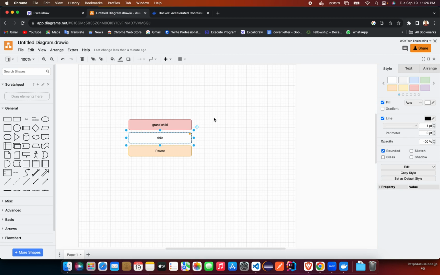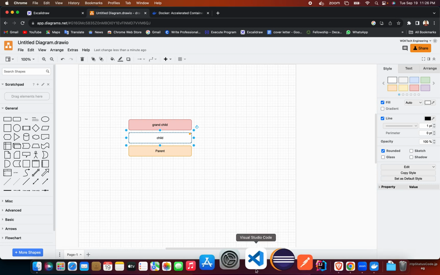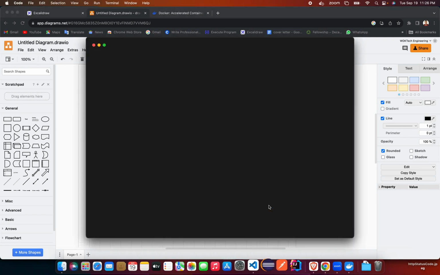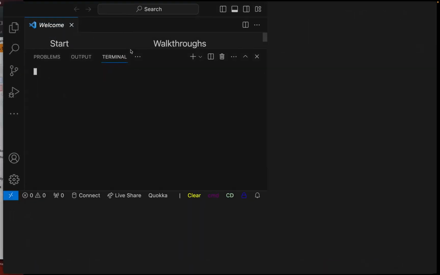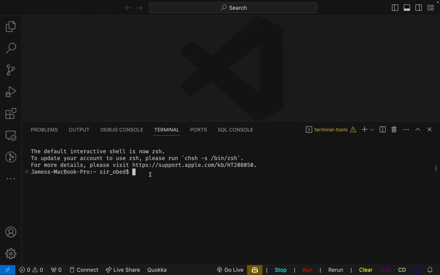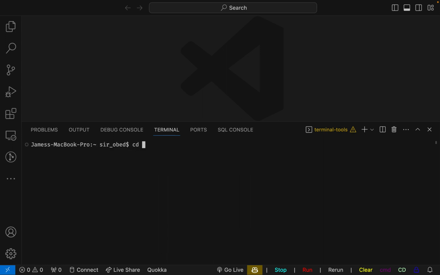So quickly I will go to my code editor. I will spin up a basic Node.js Express application and run that locally, and then we'll create a Dockerfile and Docker image for that, and then we'll create a Docker container, run it, and test to see how that is implemented using Docker. So I'll go to my VS Code editor, open a new window, quickly cd to my desktop, and while on my desktop I'll make a new directory.